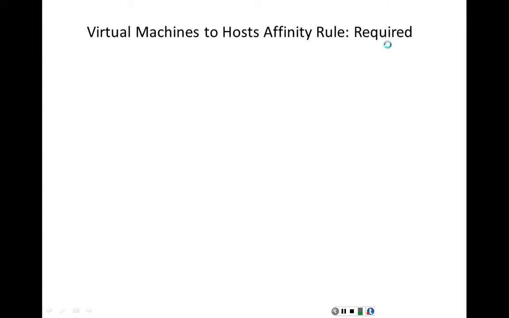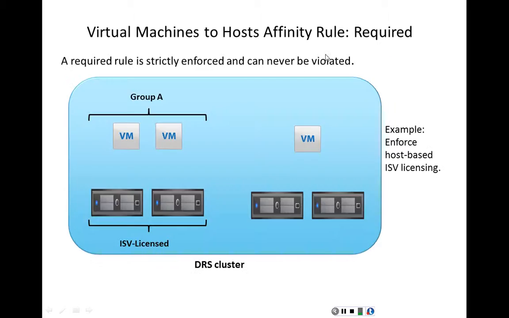That's preferential. Now, required is whereby we specify that these virtual machines run on these ESXi hosts, and if the hosts crash, then these virtual machines are not going to get loaded up. And the reason we do that is for purposes of host licensing, where certain pieces of software are licensed to run on hosts which have a specific number of processors.